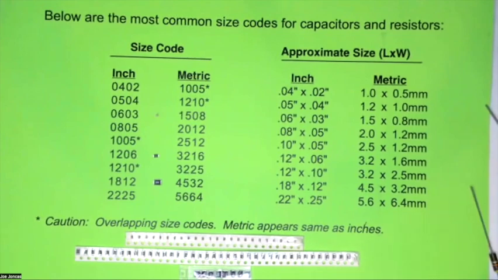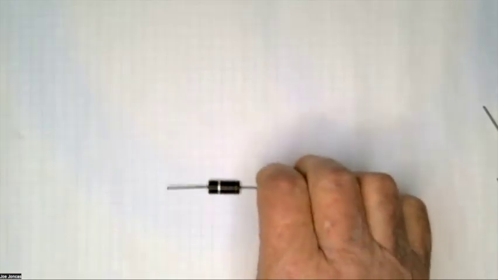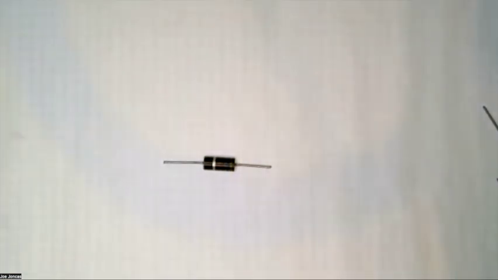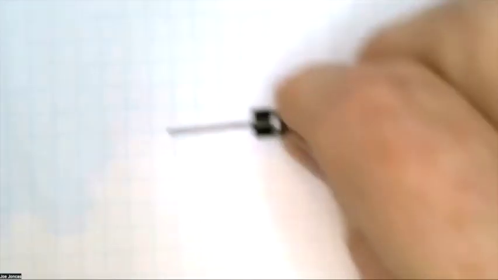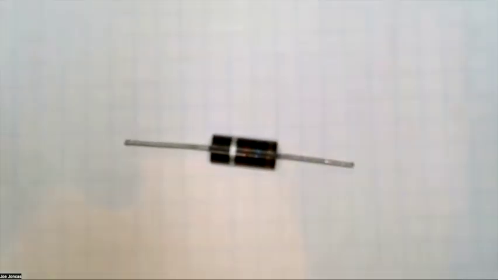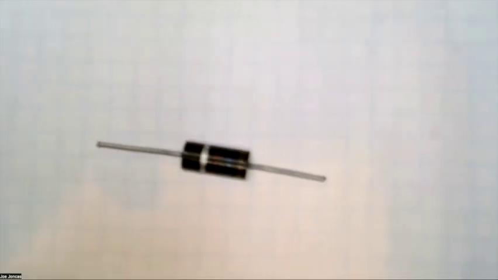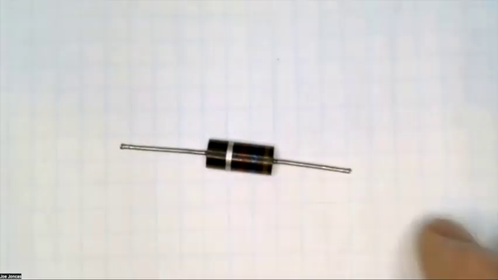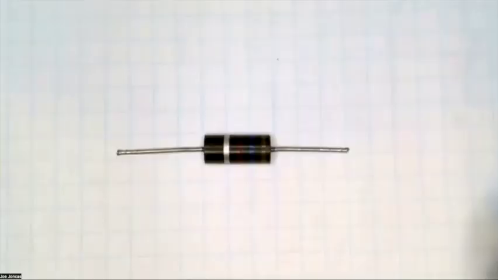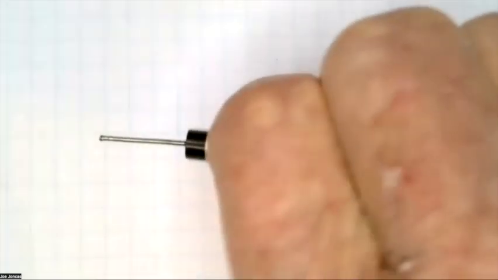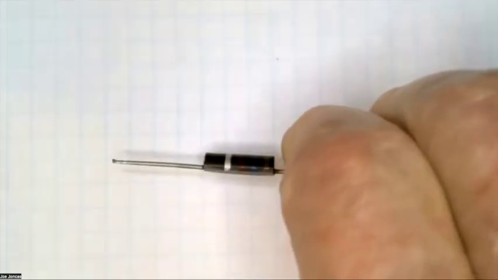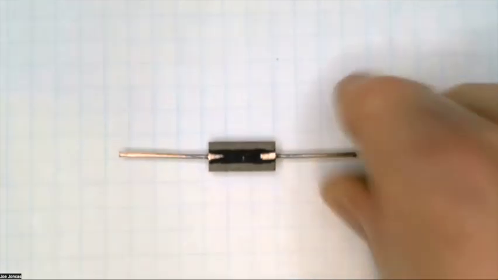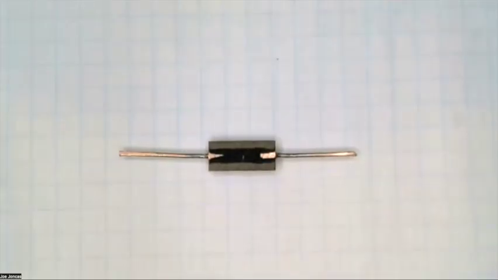Now, I want to show you this resistor. This is a 2 watt resistor, and I just wonder if I can get down here a little closer. Yeah, there we go. Okay, this is a special one. It's a Joncas resistor. I've modified it.